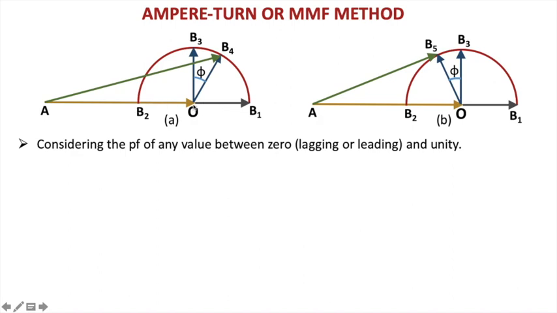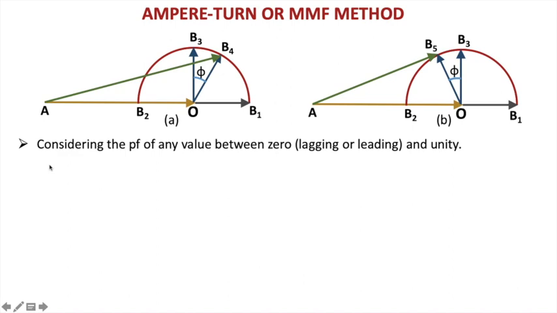You can see B1 and B2 both. So OB1 is in the forward direction, that is for the lagging power factor, and OB2 is for the leading power factor. So the red semicircle shows the variation of the field ampere turns for the different power factors, and OB3 was the field ampere turns required to neutralize the armature reaction at zero power factor. So this is just the half of the two sides of the semicircle. So this is at 0, OB1 for the lagging power factor, and OB2 is for the leading power factor.